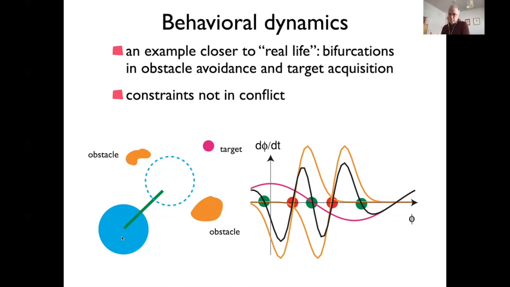And at some later moment in time, the robot will have different heading bearings of these obstacles and targets. So these terms shift around. We'll get to that. We'll look at that. So I can only say that these outer solutions would lead to that path, but we'll have to then figure out how the dynamics actually evolves as the robot moves. So that's the case where the constraints are not in conflict.